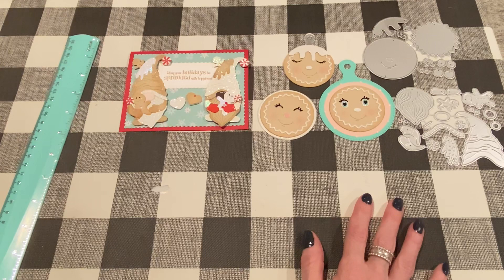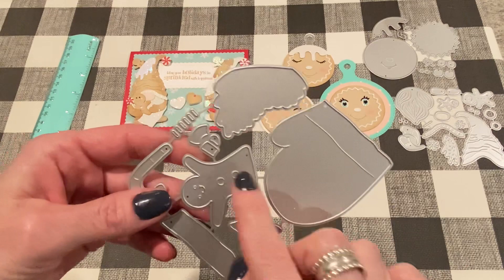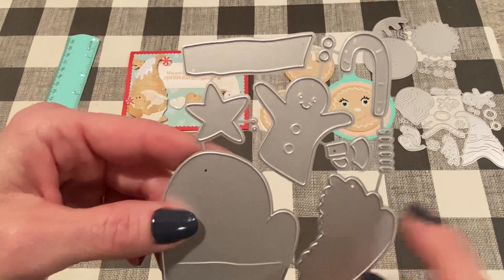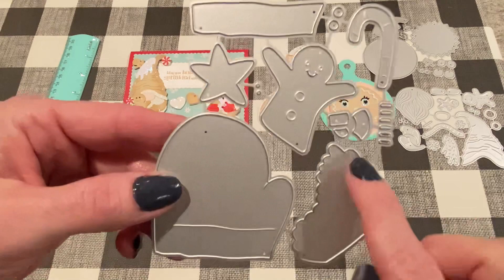Let's move on to number three. This one is called Christmas New 2022 Gingerbread — it didn't really have a clear name on the website. This one has a couple of different options as well, but this is the one I was sent. It comes with this mitten that has all these pieces that can be put in there to paper piece different colors. It comes with a candy cane that you can paper piece the stripes if you want, but I just drew them in with markers. There are also some layering pieces for the candy cane.